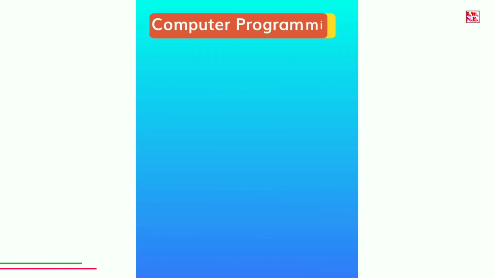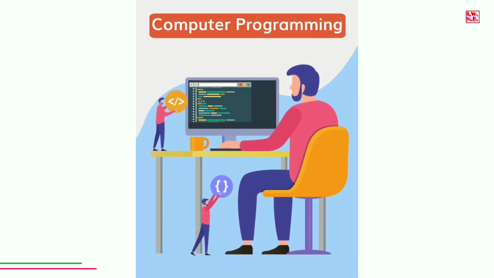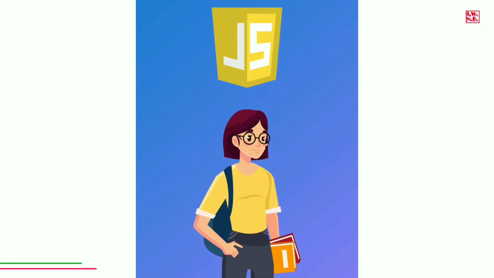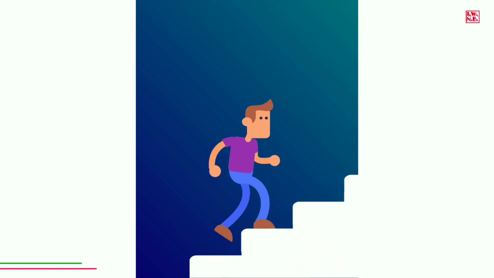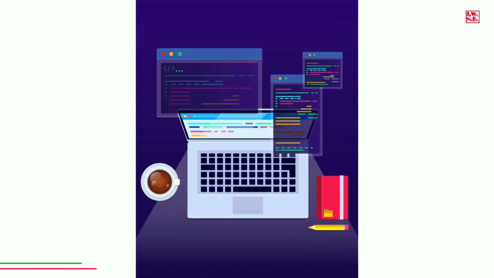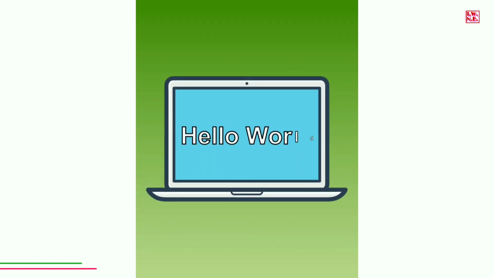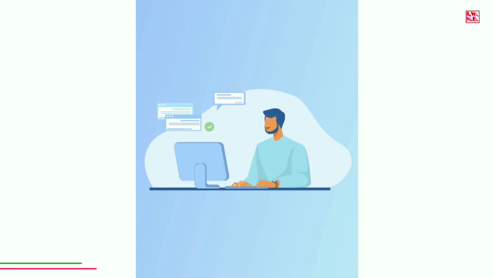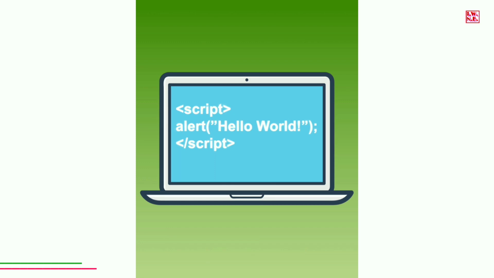The term computer programming conjures up images of super intelligent people hunched over keyboards typing things that are difficult to understand. But JavaScript is unlike anything like that. Once you know the steps, you'll translate your ideas into programming code. That is, writing a Hello World program in JavaScript, as we will learn, is exceptionally easy and requires not more than 3 lines of code.